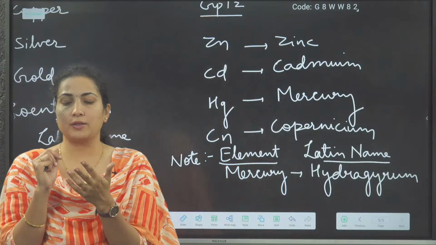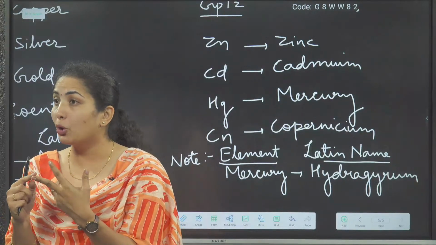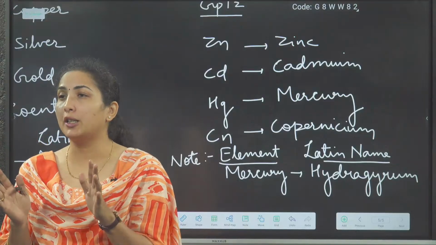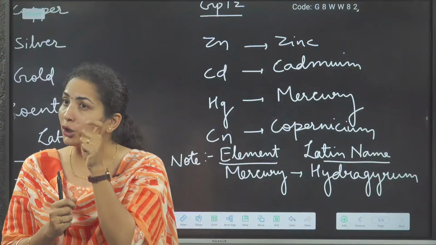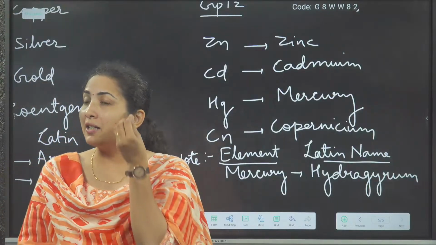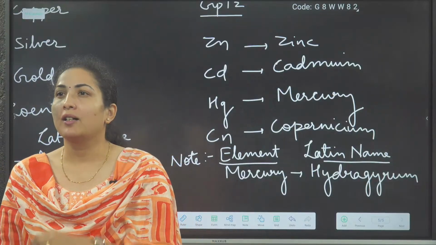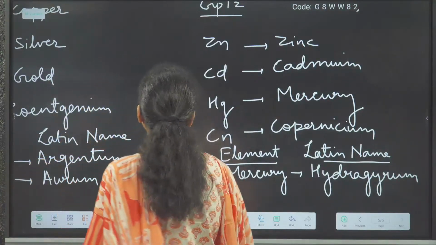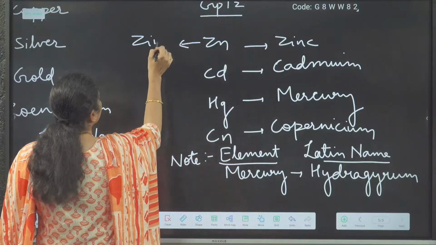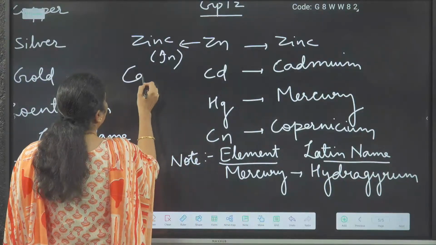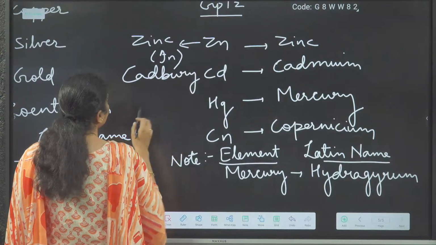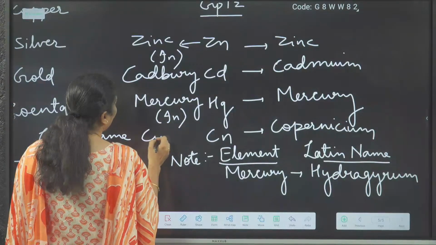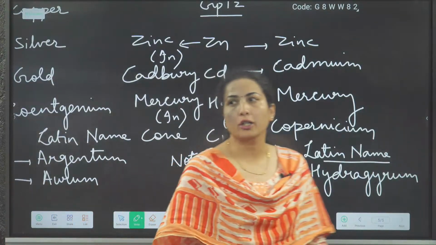So, all of us love our Cadbury's and we love ice cream cones, everybody loves them, right? So you remember it, this is just for making a mnemonic here, that zinc is present in your Cadbury, right? And mercury is present in the cone which you eat. This is just kind of to remember. In reality, it's not necessary that it is there. So here, zinc in Cadbury, mercury in cone, the ice cream cone which we are talking about.